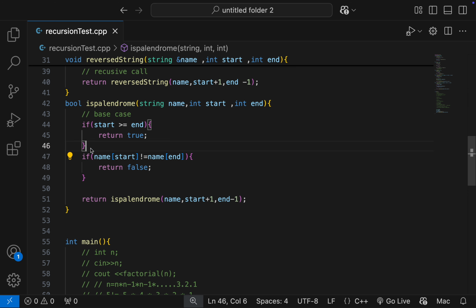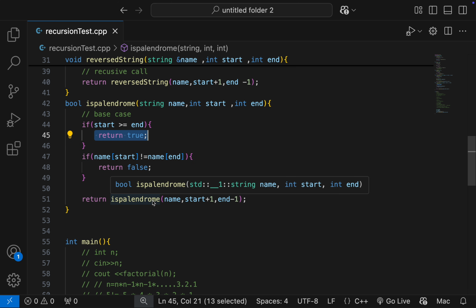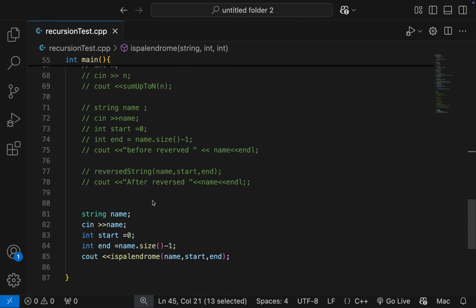I have created a different case where the start is not equal to end. The name at start is not equal to the name at end, like in the case of Ayush, because A is not equal to H, so just return false. And for each case you have to just traverse it, and after the whole traversal of the string, if I am not getting to lines 47 to 49 of the code, then the answer should be true. How? You have to dry run all those things so that you can easily understand. So that's how the whole code is working.